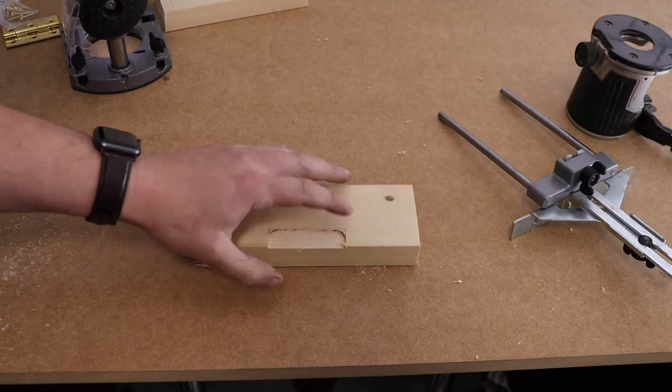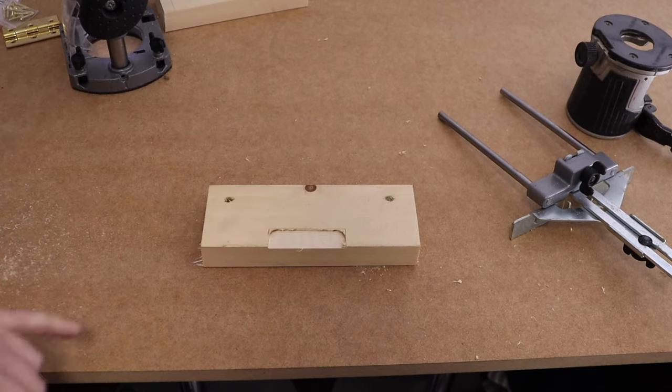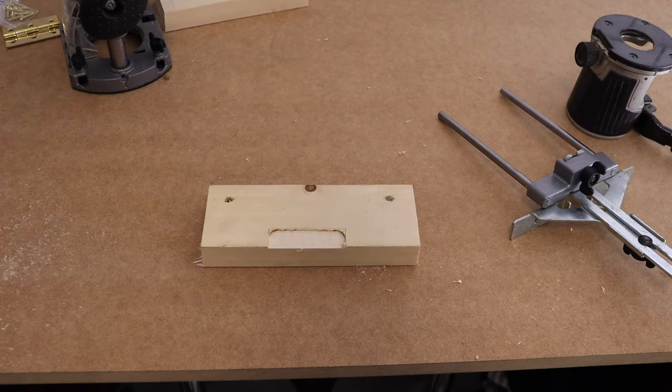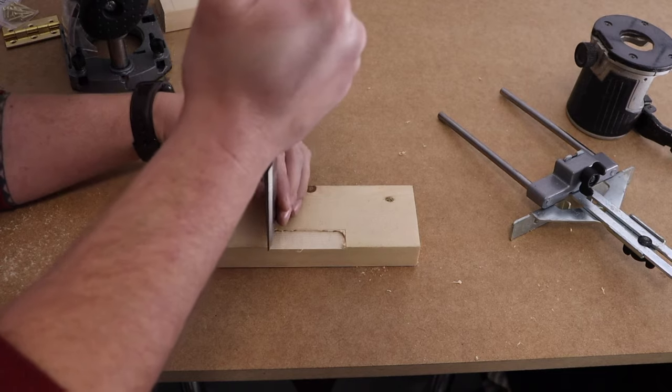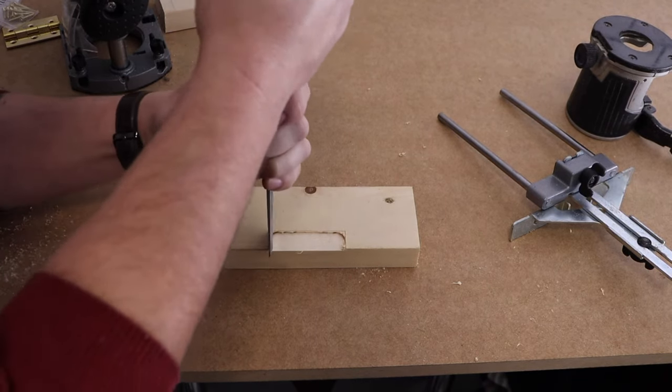Okay, so now we're at this stage, you can see I've gone reasonably close, I've gone about a millimeter, millimeter and a half there. The sides actually broke off anyway, so that's all good. So all we need to do now is take our chisel, go right into them knife lines that we established earlier.